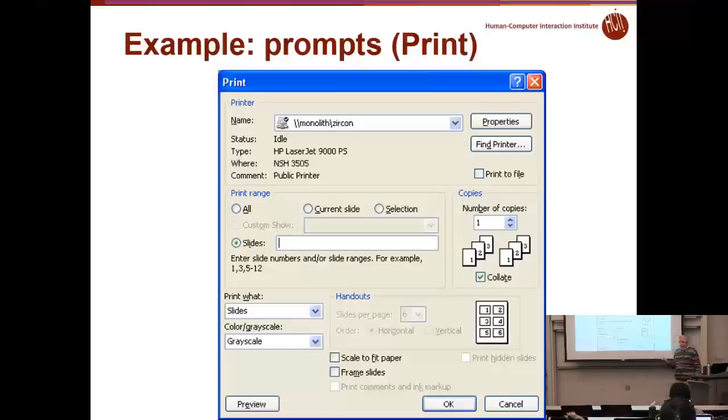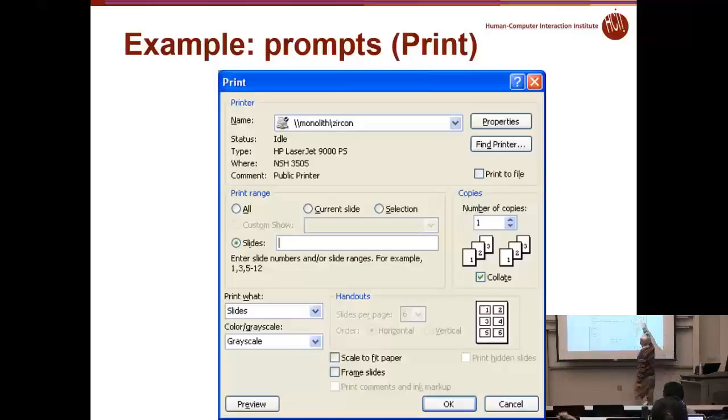So this is a great example of how prompting can help you understand, obviously, things like the number of copies. It's a text field. You can actually type into it, but you could also just click buttons. And other things here like collate, nobody really understands what order your texts are coming out, so this icon helps you understand what the difference between having that box checked or not means. And there are lots of other examples throughout here of giving you the information you need so that you can just recognize it.